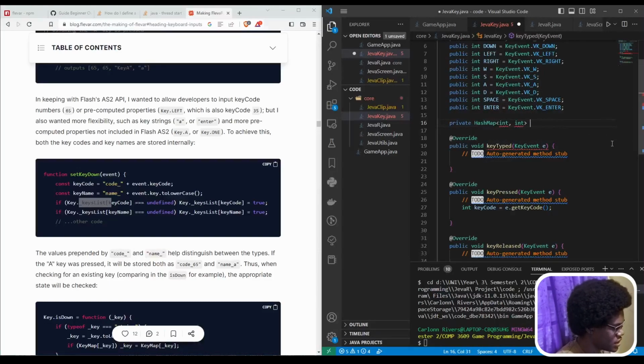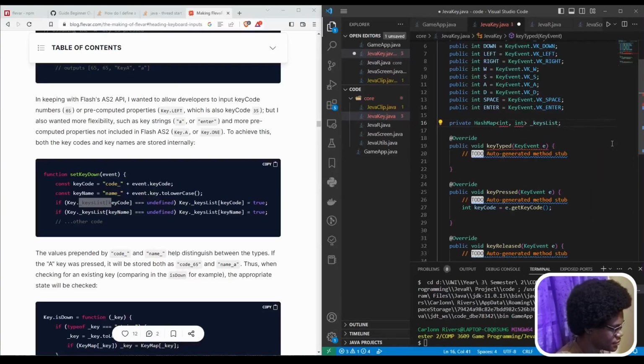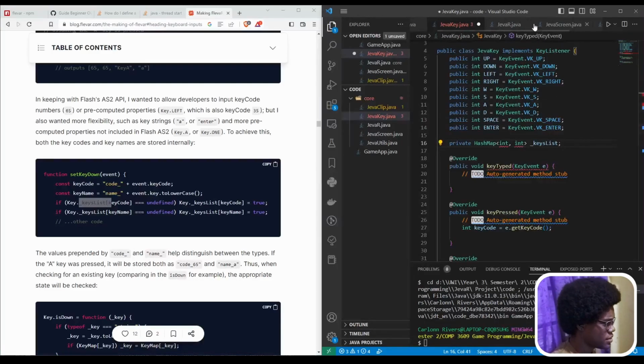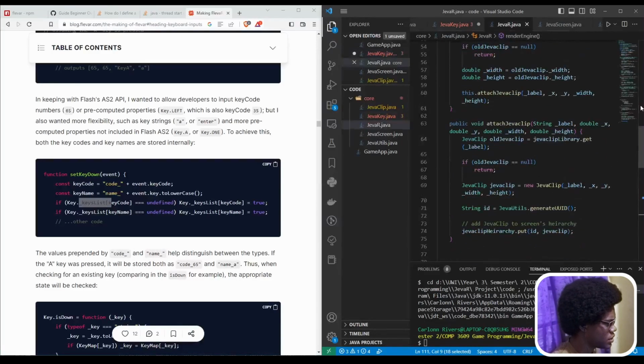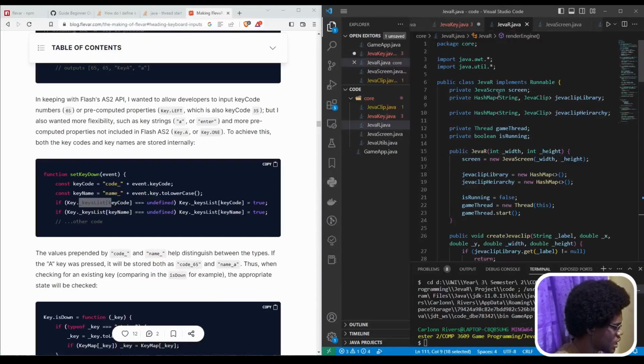May have to give it a name, but we call it the keys list. Okay, so I seem to get some errors. Let's just try copying pre-existing code, because Java is not my strongest language, so it doesn't seem like I can use integers. Or do I need to import hash maps?